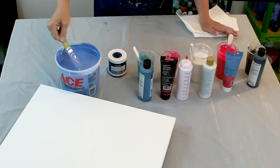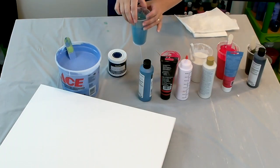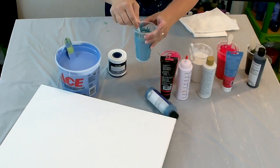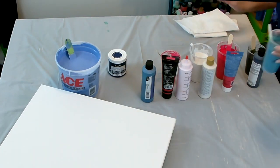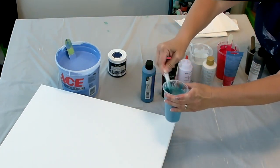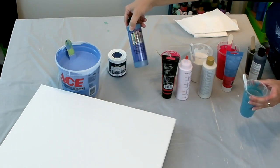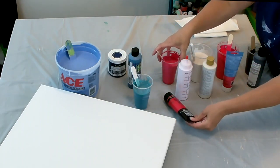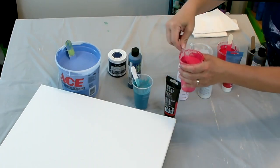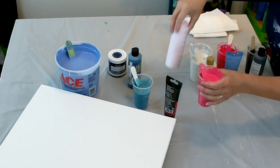Since it was Memorial Weekend this past weekend, I'm going to go with red, whites, and blues in a sense. So this paint here, can you see me? Whoopsie. Here, let me come over here. This paint here is DecoArt Blue Flash. It's a brilliant blue. This is Naphtha Crimson right here, and I added a little bit of this pink to it, so it's not super dark.